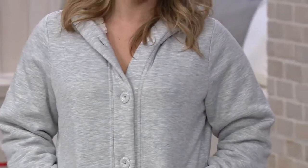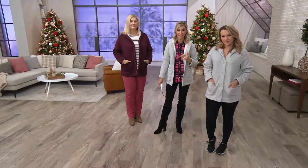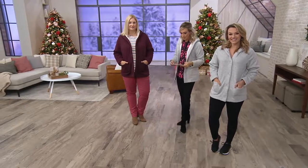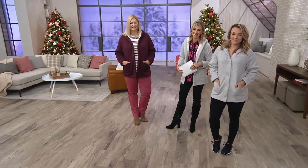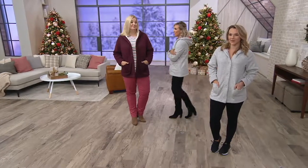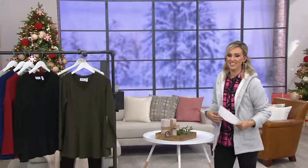It's affordable at a clearance price — extra extra small through 3X. But we're getting limited in some sizes and colors, and availability was already limited before it went on sale today. Take advantage of that easy pay as well. $16.66 to get this home. Easy pay goes away at the end of today. Deep burgundy, light heather gray — don't you already feel warm? It really does keep you nice and toasty.